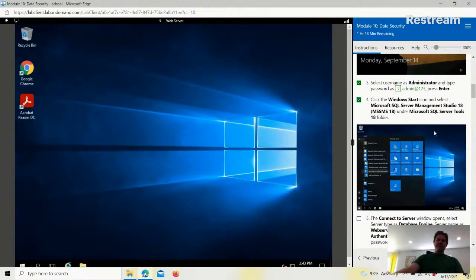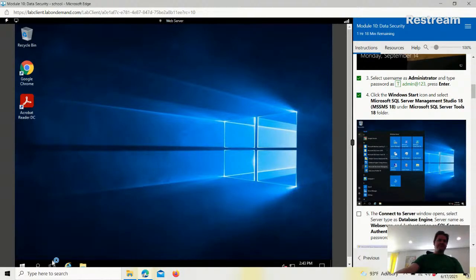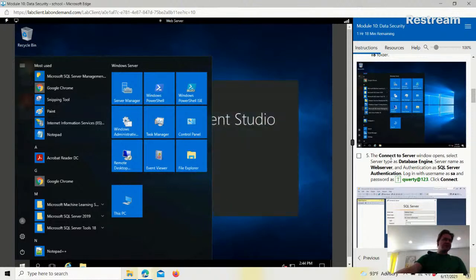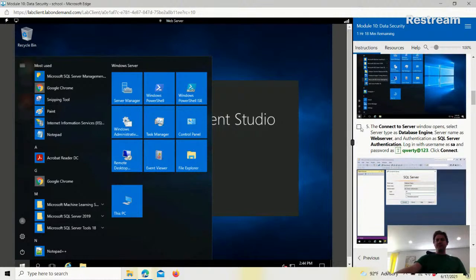All right, so we're going to the Windows Start icon. So we're running the Microsoft SQL Server Management Studio 18 folder.